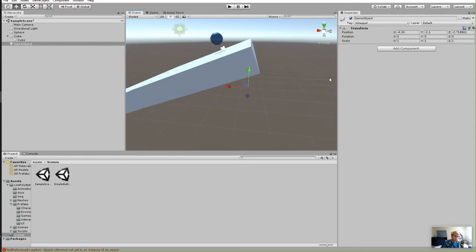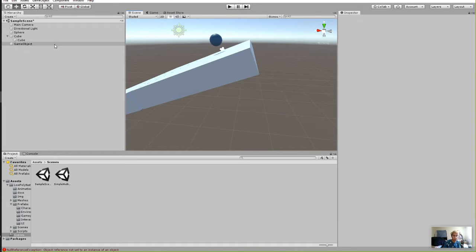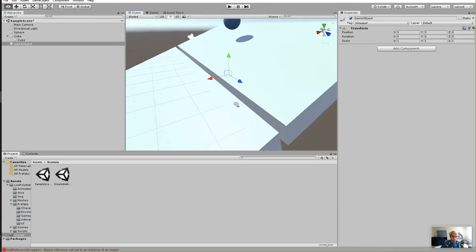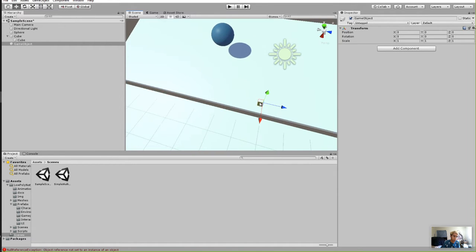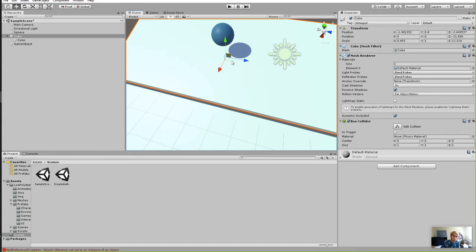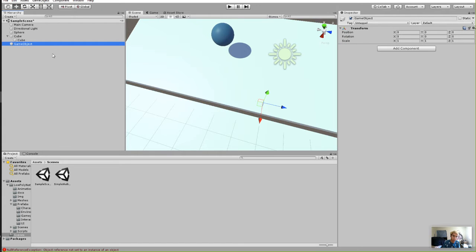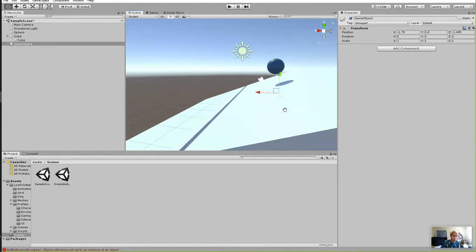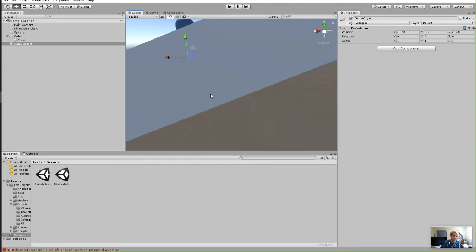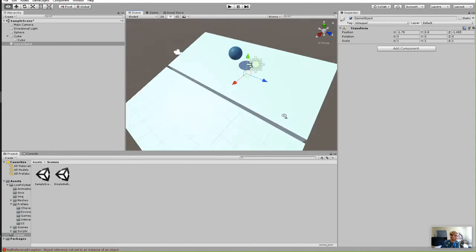But what this means is, and I'm going to set this to 0, 0, 0 real quick, because luckily everything is kind of centered. Click on this game object, I'm going to take a peek at where it's positioned. Actually, I'm trying to make this cube a child of this game object, so I want to put the parent in a decent spot that is sensible to me, so that when I rotate things, it'll make sense. This looks okay. I could spend more time lining that up, but that looks okay to me.